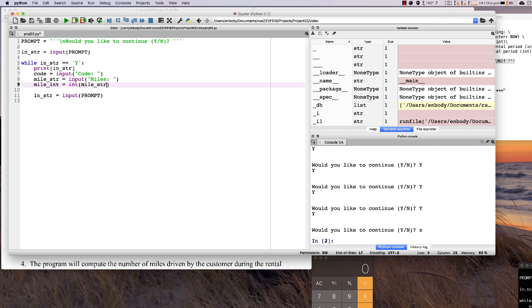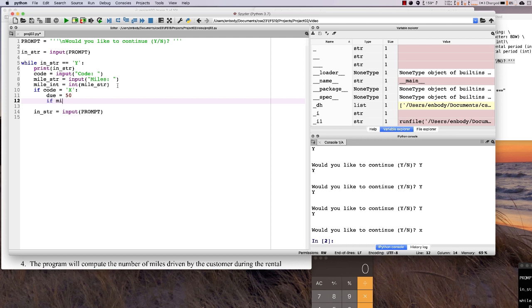So my input string now, I've got an integer for the number of miles, and you have code values of B, D, and W. I'm actually going to check for a code. In this example, I'm going to have an X, again, just to make this different. And in here, let's make the value equal to 50.